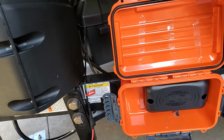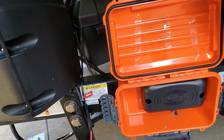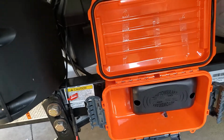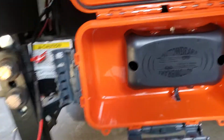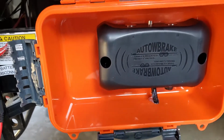Hello everyone, today we're talking about improvements that we've made to our Rockwood GeoPro 16 BHS. But this is something that anybody that has bought a travel trailer can do if they have a need for it. And this particularly has to do with brakes. As you can see, we installed an autowbrake controller on our GeoPro.